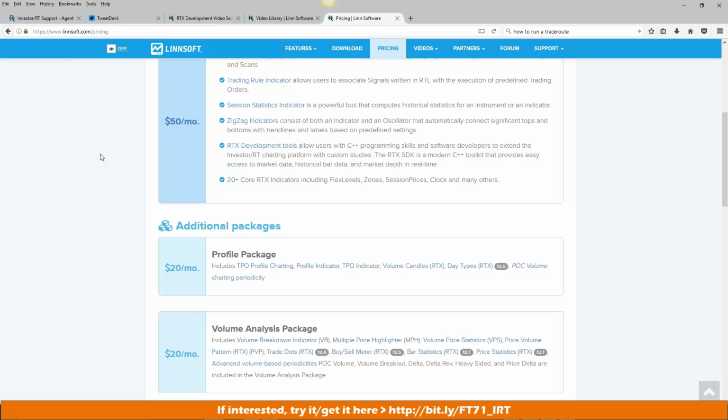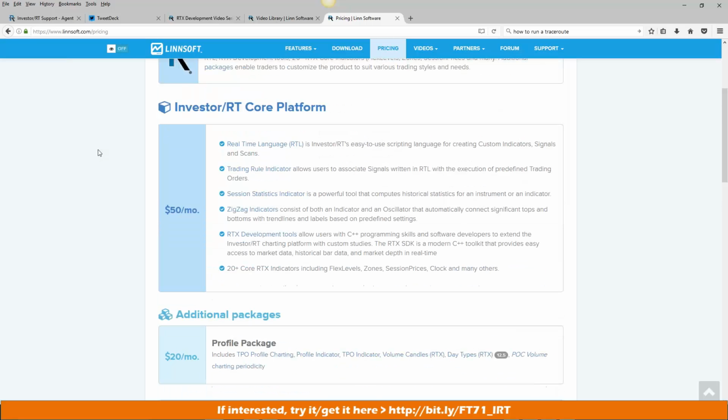That is basically the absolute minimum that you need to pull in the information I'm using, which is a volume breakdown indicator and things like that. So I think it's $70 for the absolute basic setup.